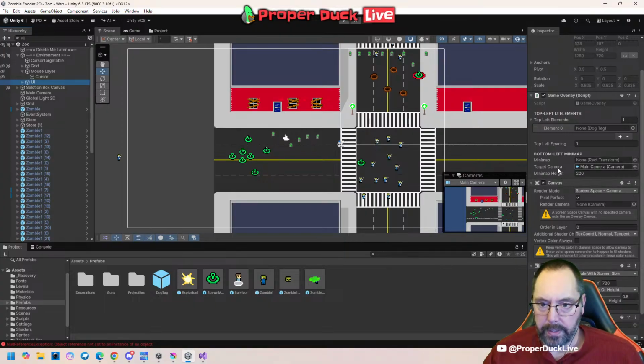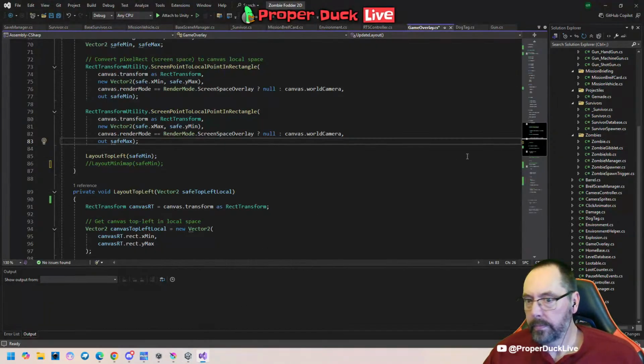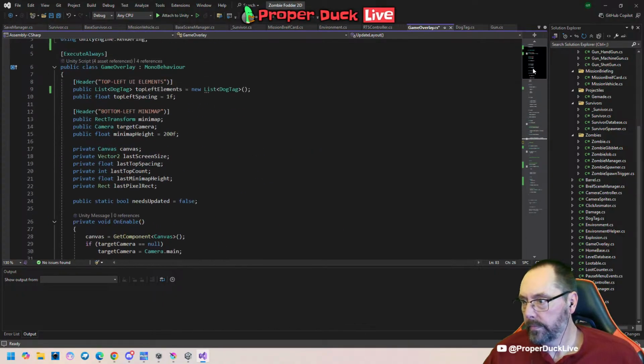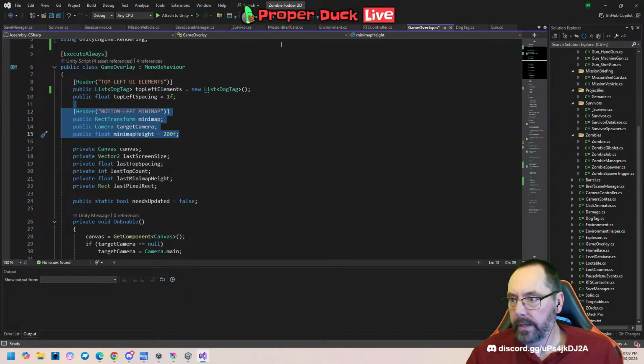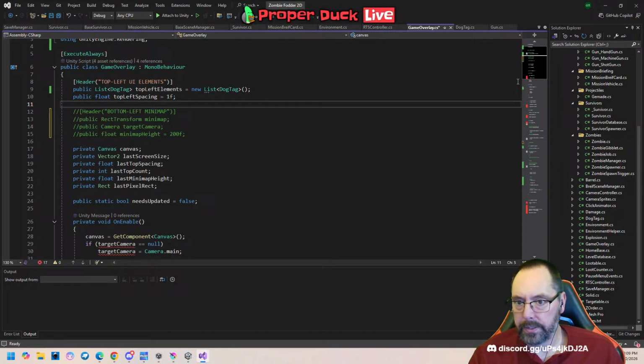I don't have a mini map yet. I'm not going to. Bottom left mini map. All of that can just be go on. But let's see.